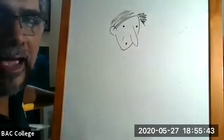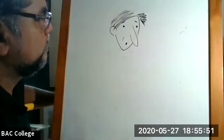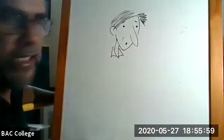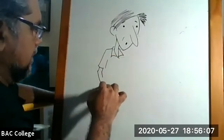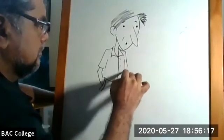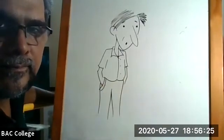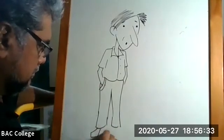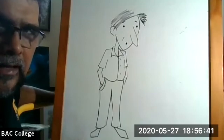Okay. And a line just to show that he's a bit short. Okay. And then the small neck. And then the shirt. I'm going to make him wear a shirt. And his hands in his pocket. Simple, yeah? So it's very simple lines that can get you there.